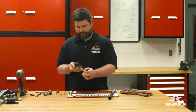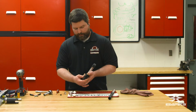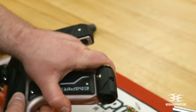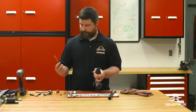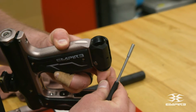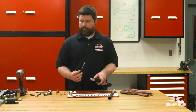We're gonna go ahead and reinsert our regulator spring, our regulator piston. Once you have that inserted, go ahead and push down on it a little bit. And then from there, we're gonna push down on the regulator piston just to apply a little bit of pressure. And then with our free hand, we're gonna grab our nut driver, and we're gonna grab the reg pin and the reg seat, and then we're gonna go ahead and reinsert that and tighten it down, okay?